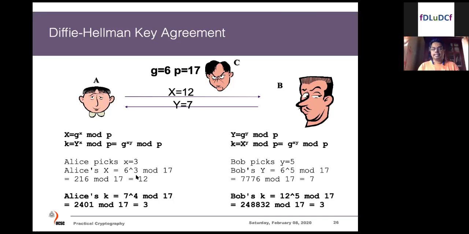So they exchange their public keys so far. Now we have to learn how they use those public keys and the private keys to do the key distribution. Key distribution refers to the way to send the key from Alice to Bob or Bob to Alice. Right? How do you do that?